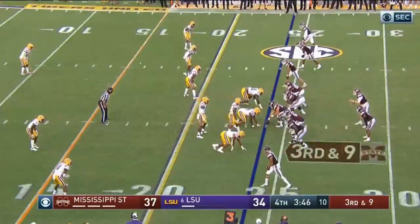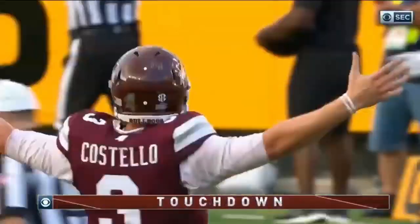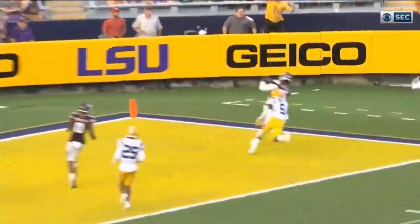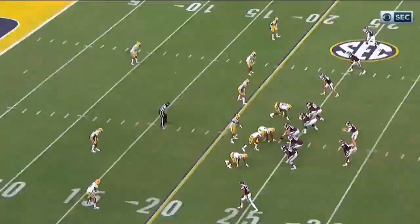Third and nine. Costello going to go long to the corner of the end zone — touchdown Mitchell! Another huge third-down play. Touchdown number five for KJ Costello. Three touchdowns against LSU's defense on third and long. Stutter and go — really bad technique that time, barely got his hands on him. Was out of phase before he even moved. A pair of fives, but it's the maroon five that wins it.